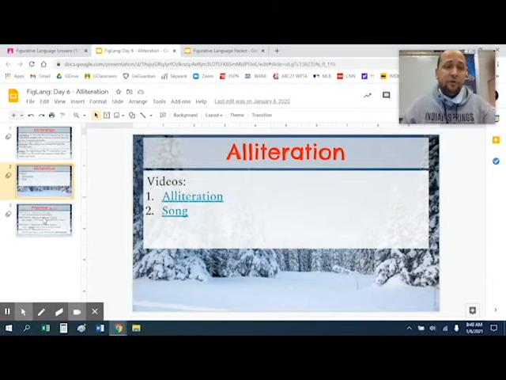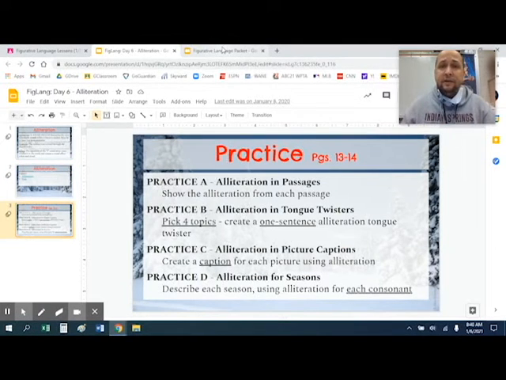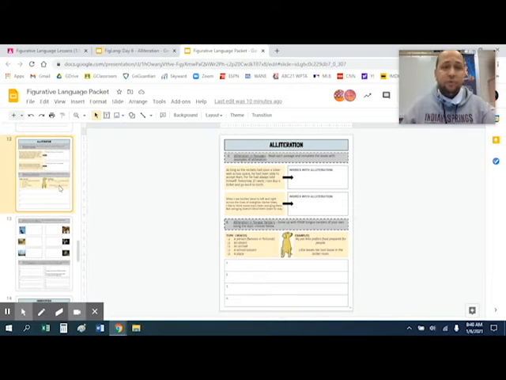All right, so today we're focusing on our practice activity in our packet. And with this particular one, again, we identify. So here's a short passage, two of them, excuse me, short passages, and find the words with alliteration. So what phrases are being alliterated, if you want to think of it that way, and go back to look at the example from the slide previously or those videos to help guide you.